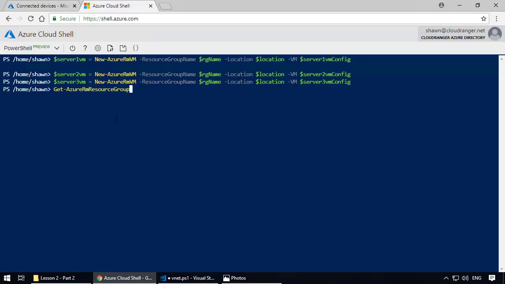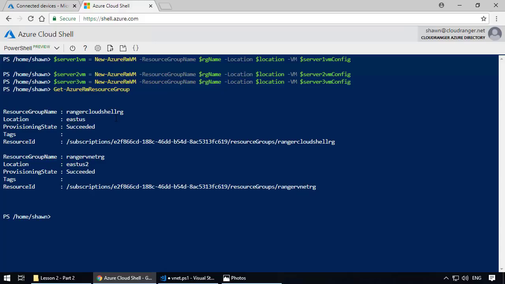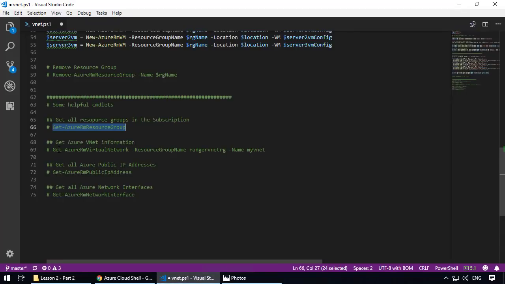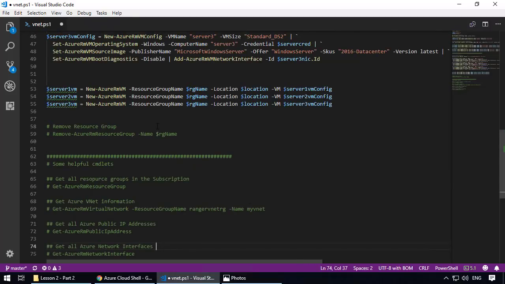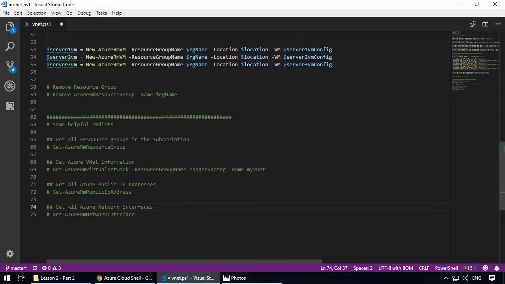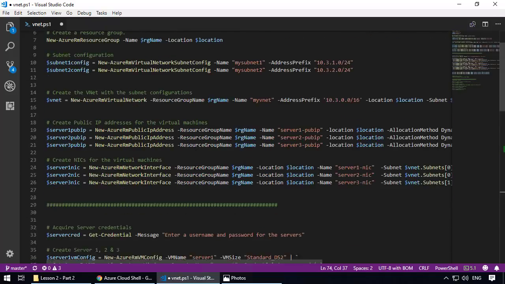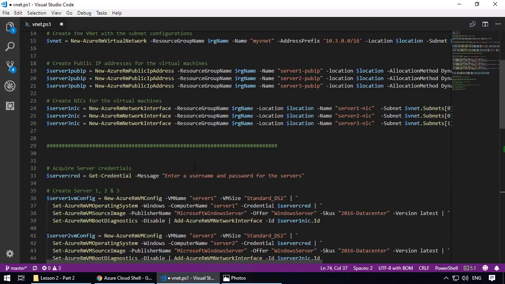As you can see, the verb was New, to create and all of that. But Get is the one that shows you how to retrieve info. So we have two resource groups, as you can see, it's going and getting that. There's more over here. Get virtual network, put your resource group name and everything else. It will show you what virtual network you have, all the public IP addresses that you have, the network interfaces. Similar commandlets are there for the virtual machine. But I commented them just so you can have them for your future reference and play around with them and see what you can do over here.